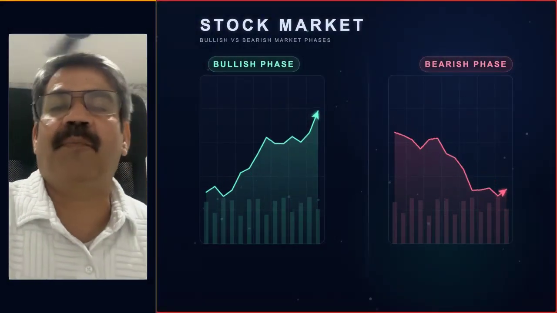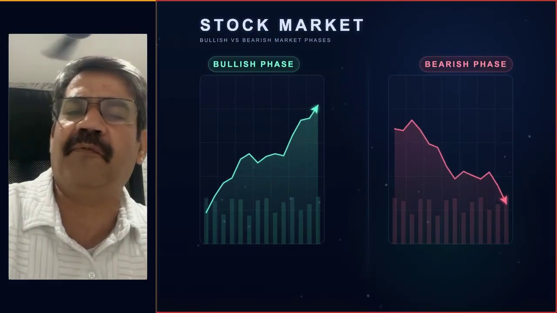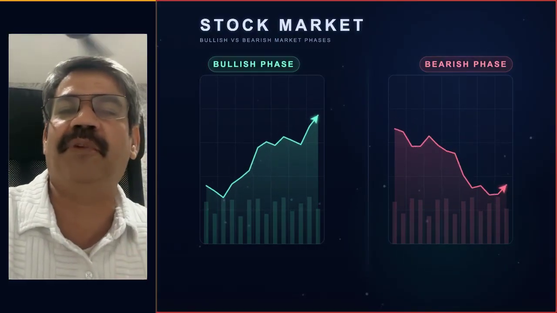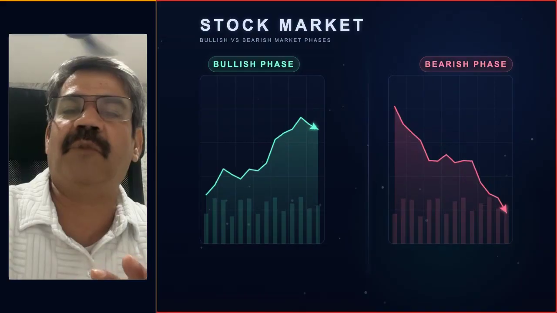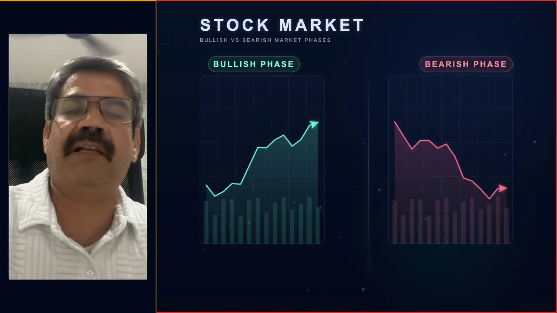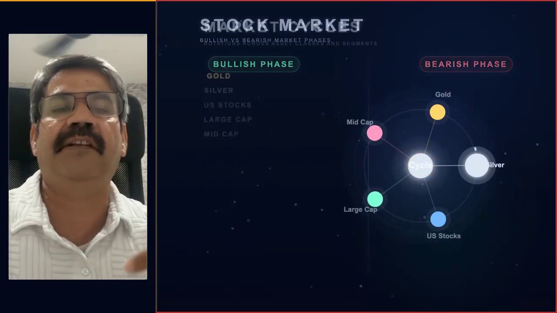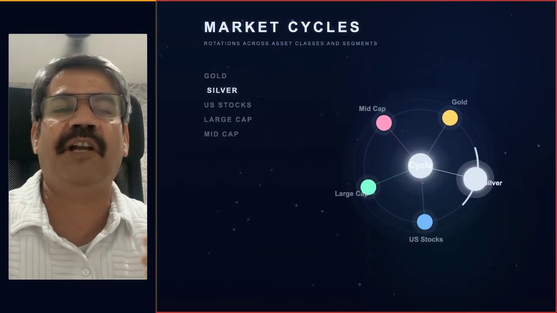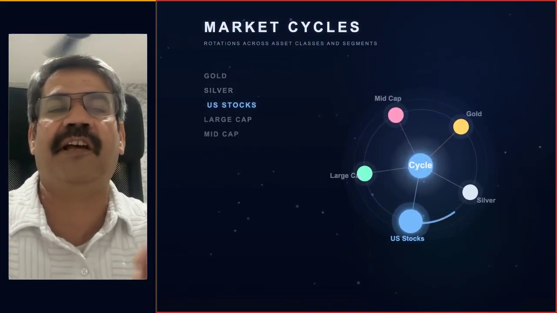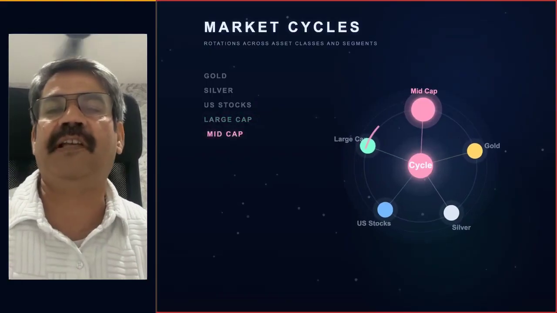Hi there. So the markets will always go through different phases. There will be a bull phase when everything is working, then there will be a bear phase. So the reality of market is that it will be cyclical in nature. And whenever it is cyclical in nature, what will happen is that with every cycle, there will be a new narrative. One day it is mid cap, another day it is small cap, some day it is large cap, gold, silver, US stocks will keep changing.